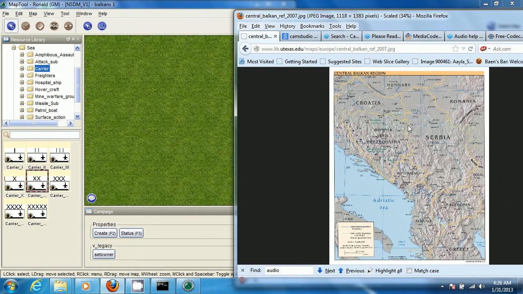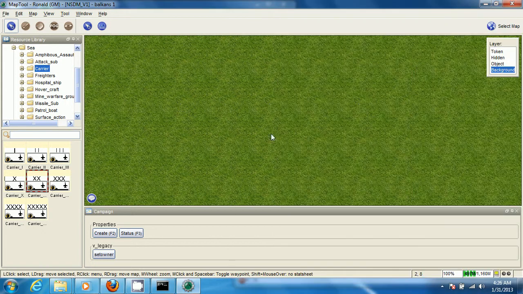This is a CIA map that's not classified and available freely. It's being hosted at University of Texas Library simply because they have a better file size than the CIA website did. So I can drag it over here and drop it in the map, and in a moment it will load.